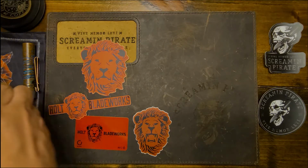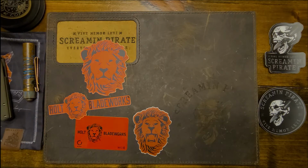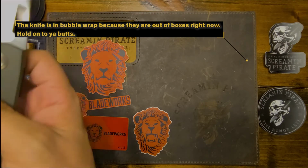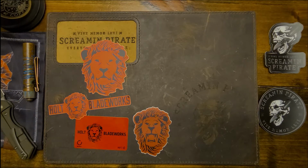I held a prototype of this knife at Blade 2019. Did I think I would ever own one? No. Are they impossible to get? Yes. Oh man, guys, this bubble wrap is really shrink wrap around here. Let me see if I can get into him. Ooh-wee. He does not want to come out. Not that I'm mad about it. Oh man, guys, they really got him shrink wrapped up in there. Well, guys, before we get that out, let's see here. Don't have anything in there, nothing else.